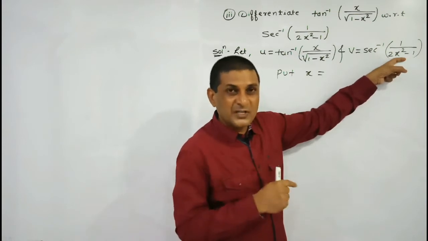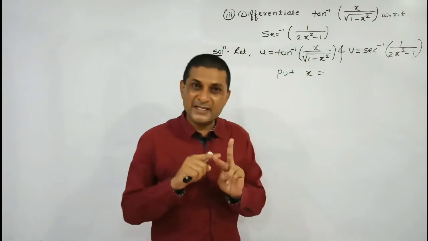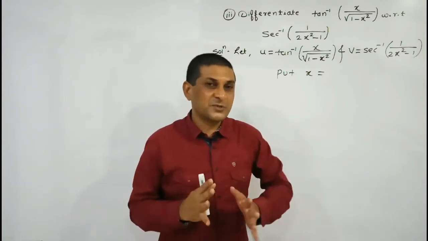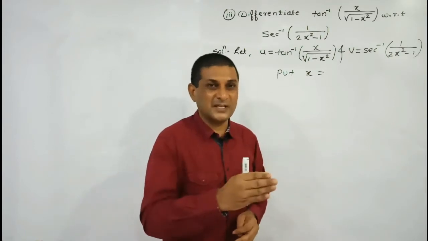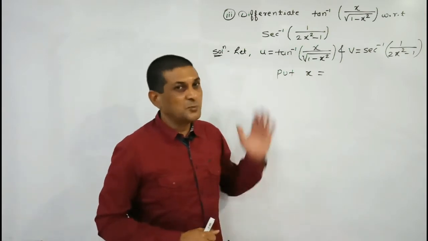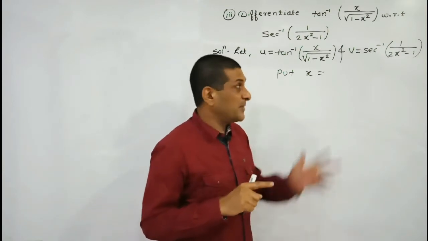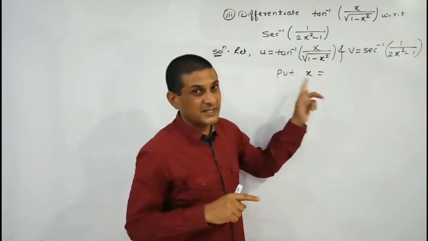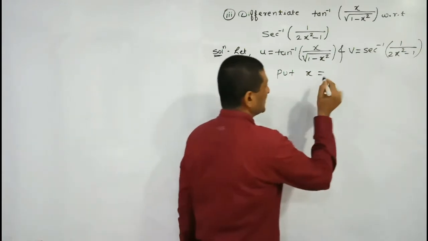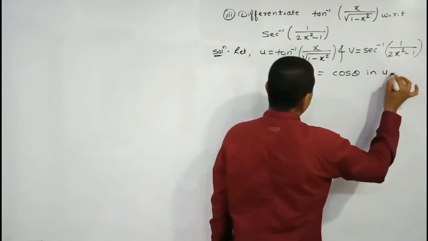So here, in this case, what should be our substitution? x is equal to cos theta. And here we have two choices, x is equal to sin theta and x is equal to cos theta, but if we use the same substitution in both places, the example becomes easy. That part we have already seen in the first example. So that's why in both cases we are using which substitution? x is equal to what? Cos theta. Here there are two choices, we can do sin or cos, but here we have to do cos, and the substitution must be the same in both places, so what are we substituting? Put x is equal to cos theta in u and v.